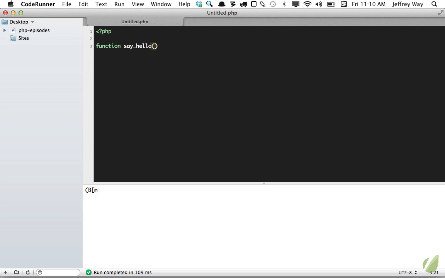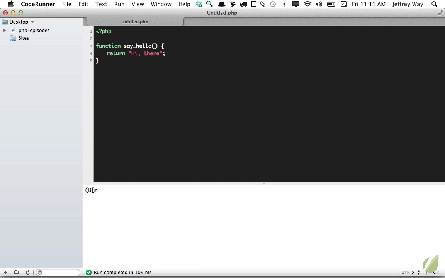And then within parentheses, you have the option of specifying that this function expects some value to be provided from the outside. And this is how your functions can be dynamic and return different data dependent upon the values that you pass to it. So then within curly braces, you execute your code. And generally for a function, you're going to return a value. That's the value that you're going to return to whatever called it. So in our case, we're going to return hi there.